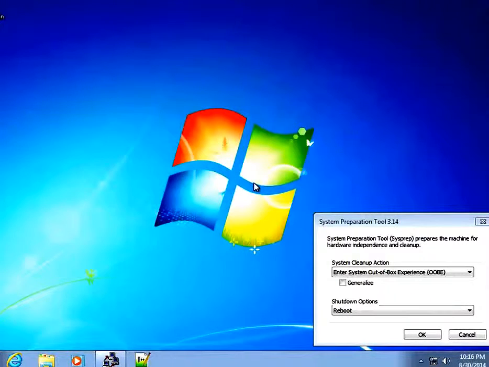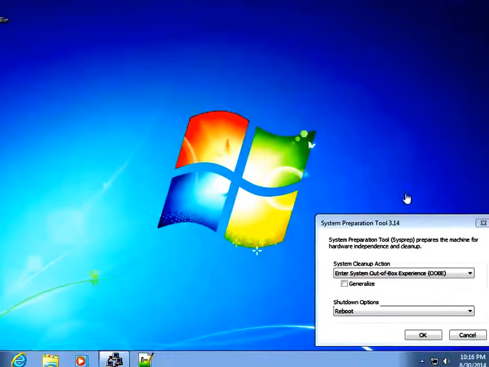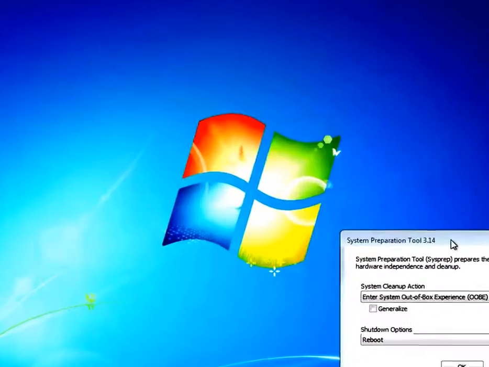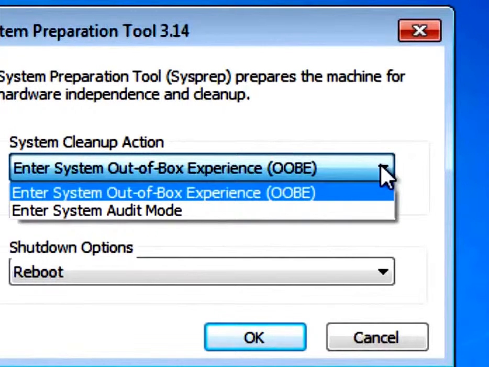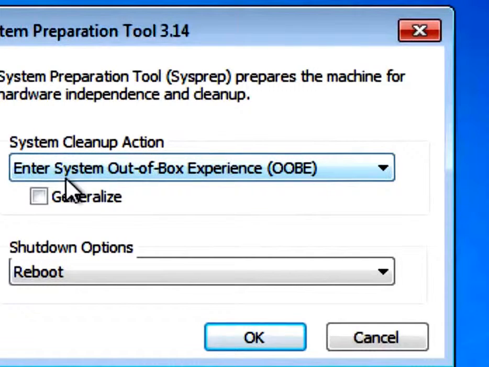Of course, you could add any other software that you need to add to your installation before we go ahead and convert this thing over to a template. Now, I'm going to run this system preparation tool again. This time, instead of going into audit mode and automatically being logged in as an administrator, I'm going to give it the system out-of-box experience, or OOBE.